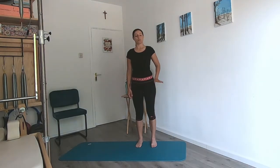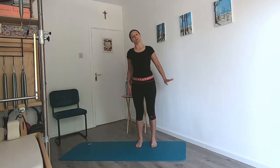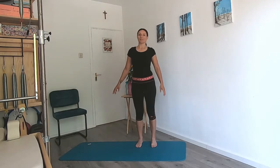Now let's try to go against it with one hand. So if you go with your head to the right, let's reach down with the left hand. And then switch. And switch. And adjust to the other side and back to your center.